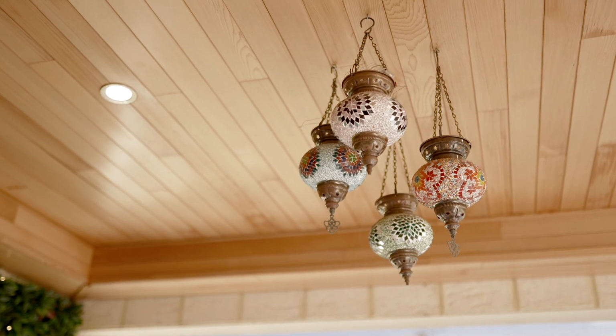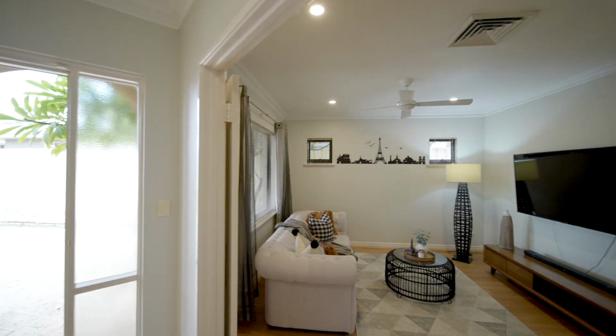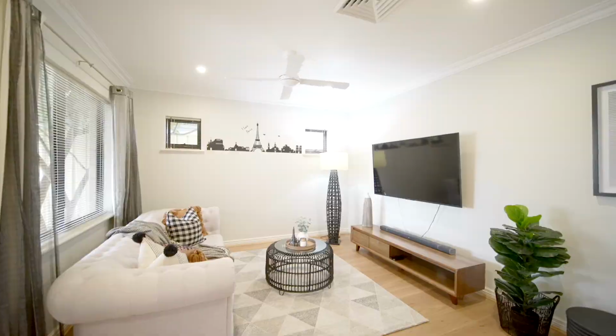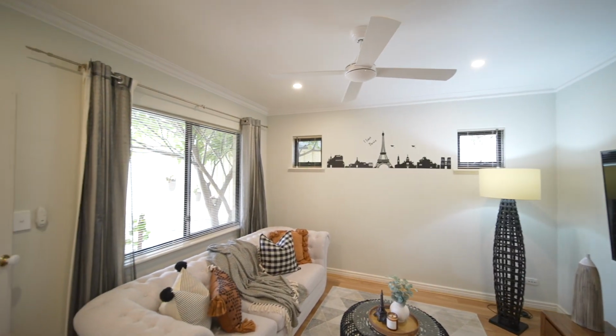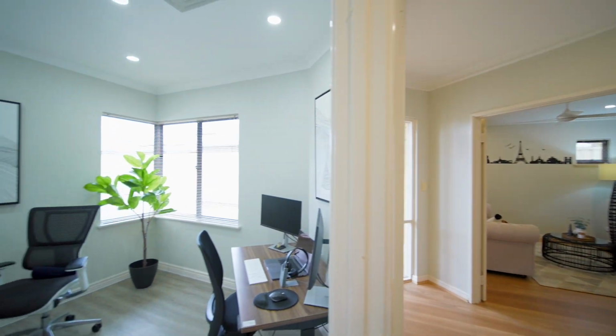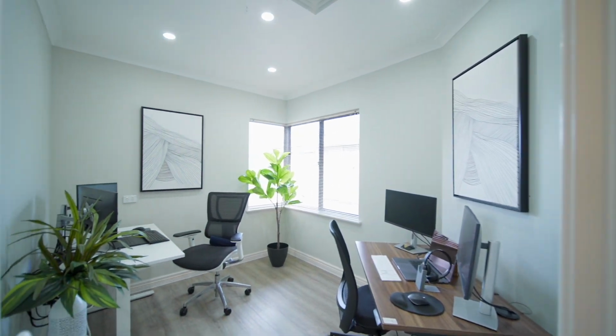So this has been our first property and we have been here for the past 5 years. This has been home to us and I had my baby here. It has a lot of memories for me. I really love this place. The location is beautiful, the neighborhood is beautiful. It is a 4x2 with an entertainment area. We have converted one of our bedrooms into an office area.